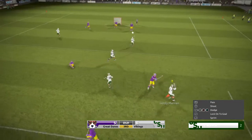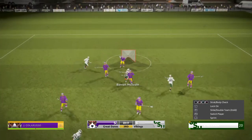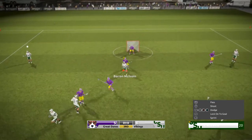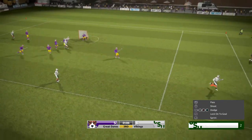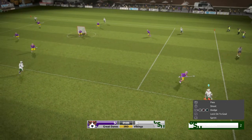Albany. Oh, we throw a big check there. Now we've got a chance for a transition goal. He's in. Knocked loose. That was a good look. Wall turned over, scoops it up. Steps in and shoots. Fastball movement. Knocked loose. And we're not going to be able to track that one down. But we will keep the ball.